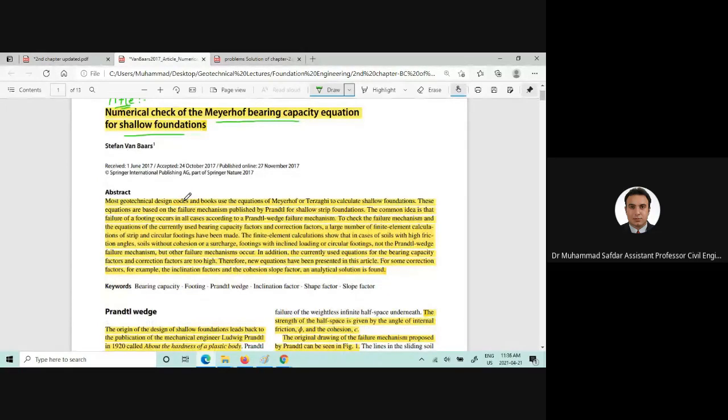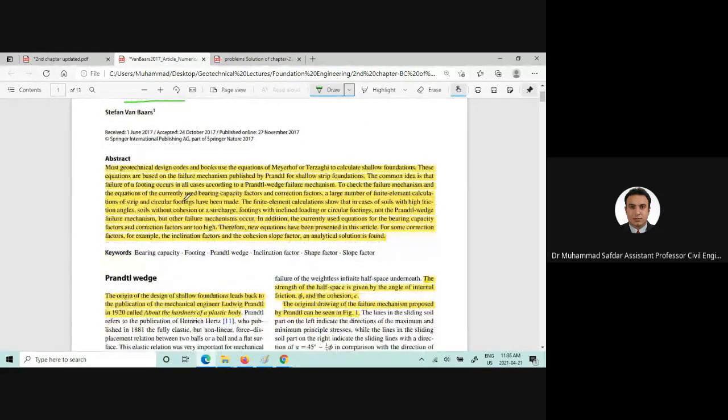So Ashad will help me out by reading the abstract of the paper, and where I tell you to please stop, I will explain that portion. So you can please continue.